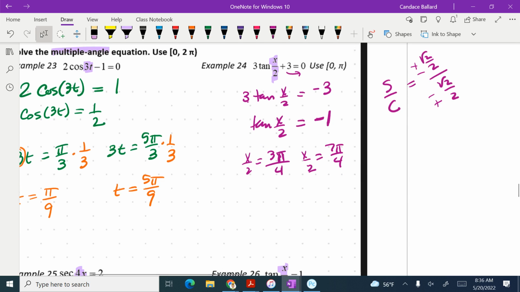Okay. How do I get this 2 to the other side? Multiply. So I'm multiplying by 2. I should do that in a different color though. Let's go light blue. Maybe. So I'm multiplying by 2, multiplying by 2. So 2 goes into 4 how many times? So I've got 3 pi over 2.